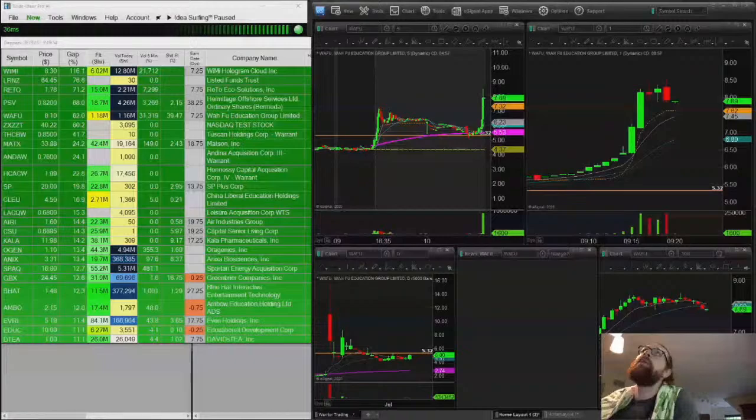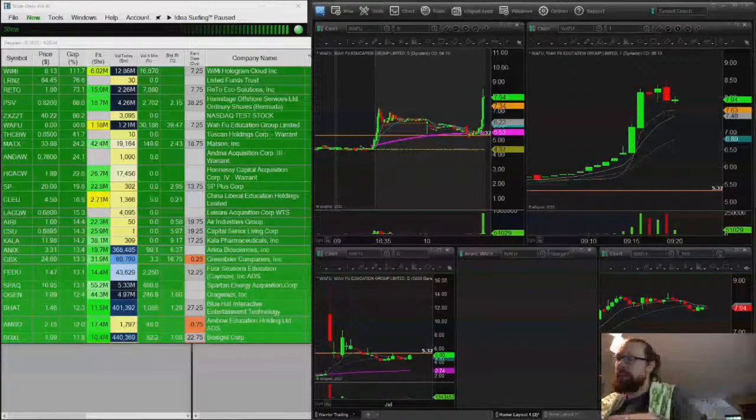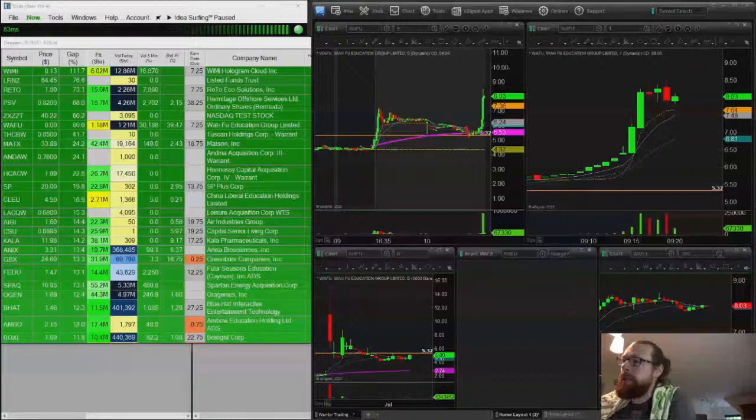So I'm doing a combination of pressing Shift 1 to buy. It's got 1.2 million shares of volume, so it's not no volume. It's not as much as Wimi, but it's not no volume. And it's high relative volume. What was the volume on it yesterday? 1.3. It's already tied that, and it's 920. So that's high relative volume, which is what we look for. The increase in relative volume is typically a result of a catalyst, and in this case, it's a sector-wide catalyst on China's school closings.